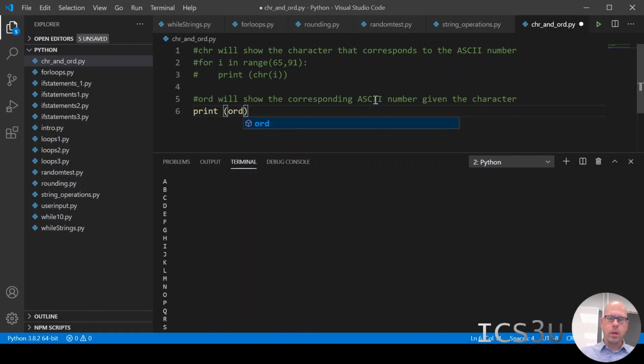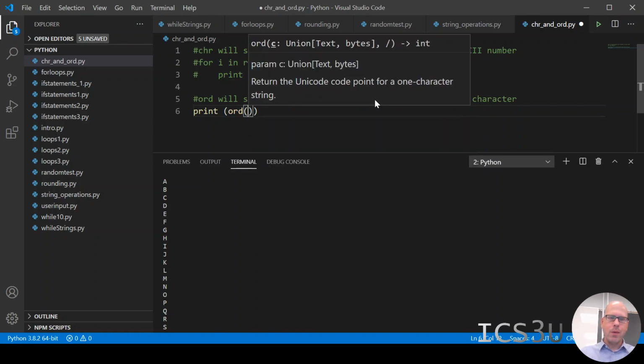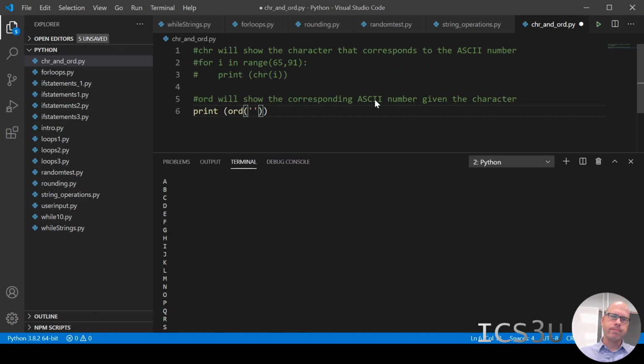So if we say ORD, and then in our brackets we'll put, whenever I use characters and not strings, I always use single quotes. It's a habit that you get into as a programmer if you've ever programmed in C, and maybe some other languages too, because whenever you're using a character, you have to use single quotes. Might as well get into the habit now. Python will allow you to do either, but you'll see me using single quotes and you'll wonder why. It's because I'm using a character, and if I ever have to go back to C, it's not an issue. The other languages honor that, but Python is more forgiving, that's all.